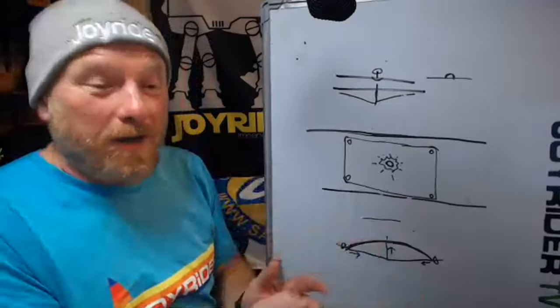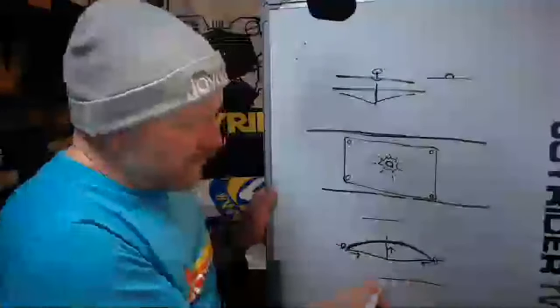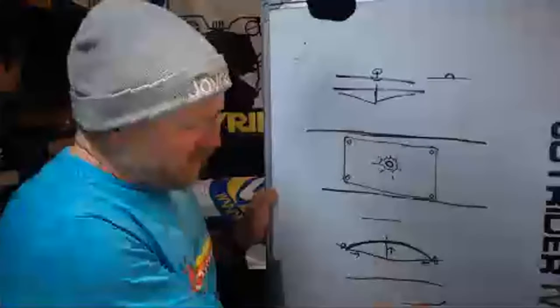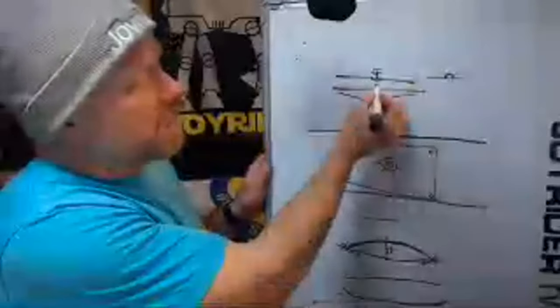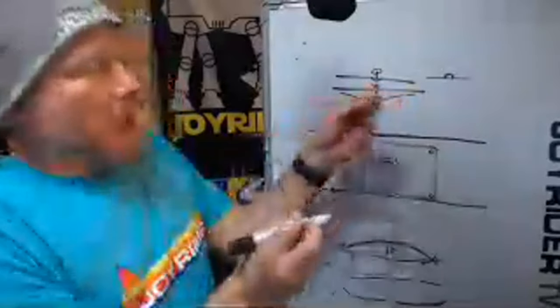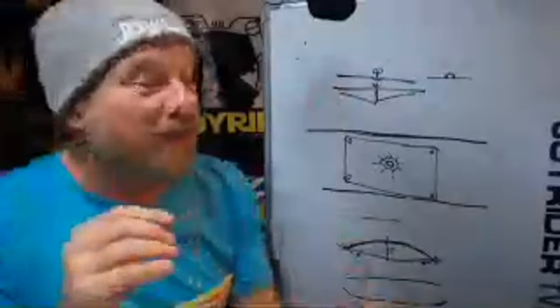Now, if at any point this hasn't been tight enough and this beam has been allowed to go flat or worse, go the wrong way up, pretty unlikely on a Hobie Cat, on other boats maybe, then we might get a crack or cracking under here. And if you've got that cracking on your beam, the only thing you can do is to get it welded. There are not so many people who weld aluminium, but you can get it welded and that will extend the life of it.